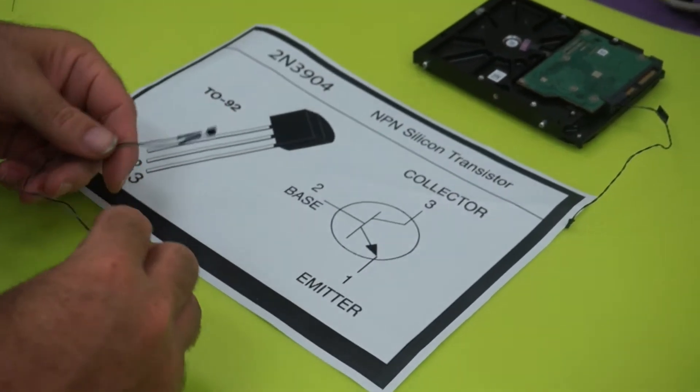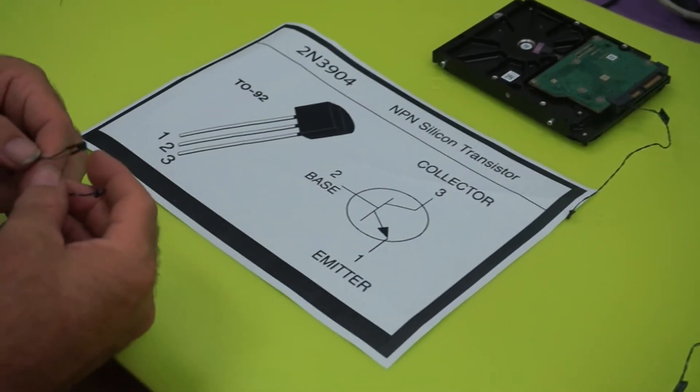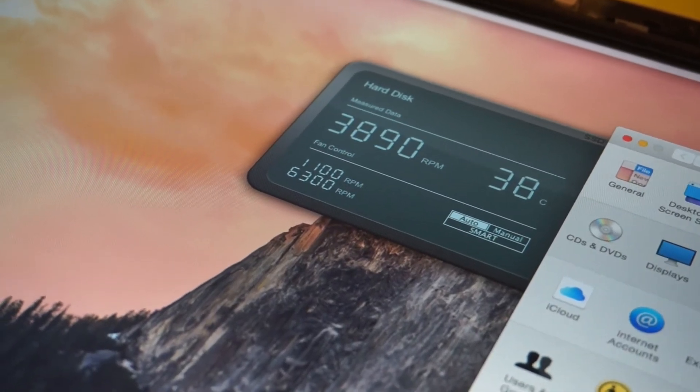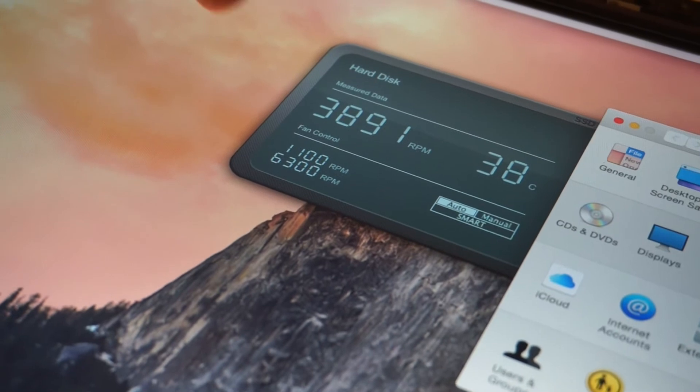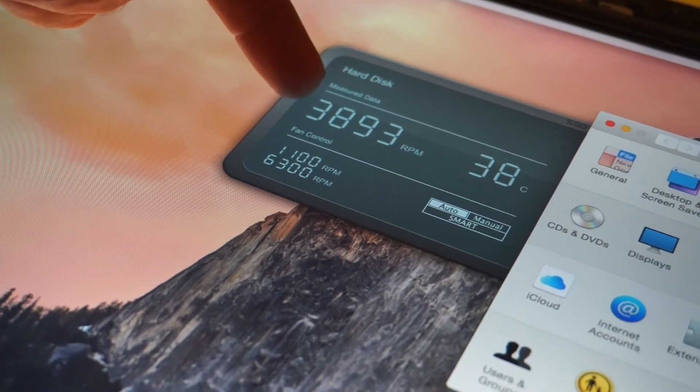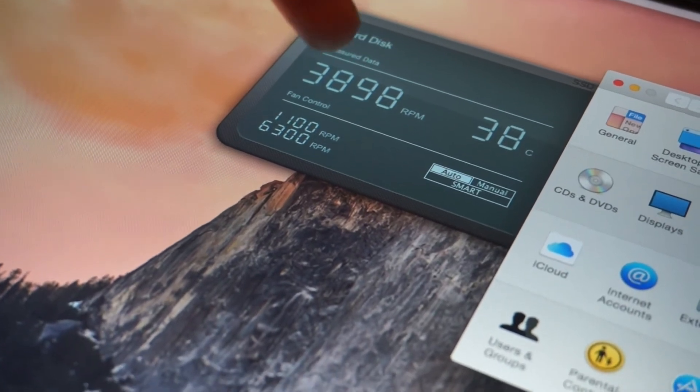So now what we'll do with this transistor is we'll fit it into an iMac so we can demonstrate how it will change the fan speed. It really isn't a solution to the temperature of the iMac, it's just a solution to your fan running at 6000 rpm.